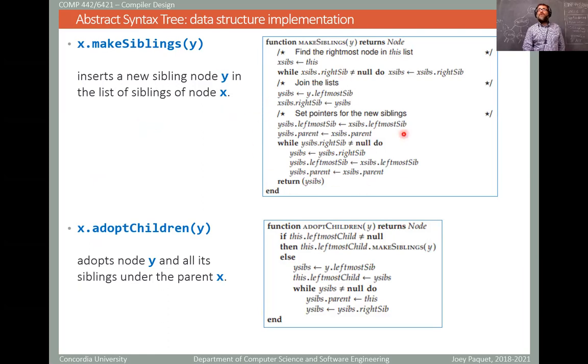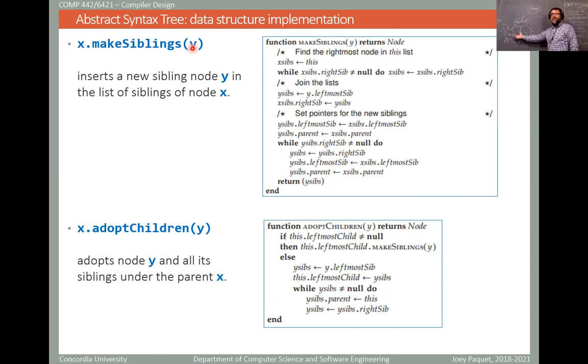Then here, I'm not going to explain all the details, but you need to have some functions that enable you to build these structures. For example, here this function make siblings. What it does is it enables you to add a sibling to the list of siblings that you already have. It also enables you to possibly take a list of siblings and graft it into another list of siblings when that could be necessary. So essentially here, make siblings is to add to a pre-existing list of siblings as you are finding the next sibling, as you are generating your different sub-branches, as you're processing, for example, this subtree here.